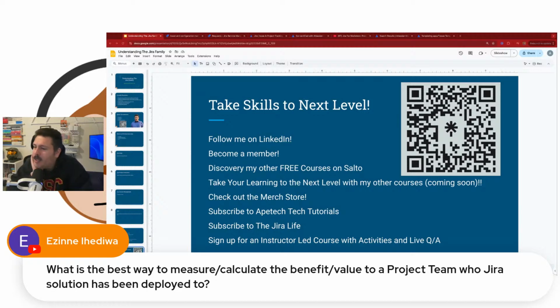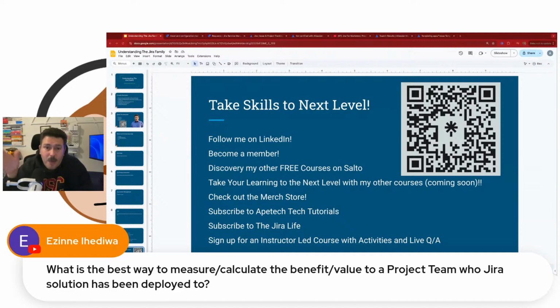Azine says, what's the best way to measure and calculate the benefit value to a project team who Jira solutions have been deployed to? So the best way, Azine, you might benefit from this whole one-on-one sessions stuff, but it's not a 5-minute answer, right? There are ways for you to create custom fields, use subjective custom fields that have data, and then through some automation rules, I can sit with you and help you figure it out.